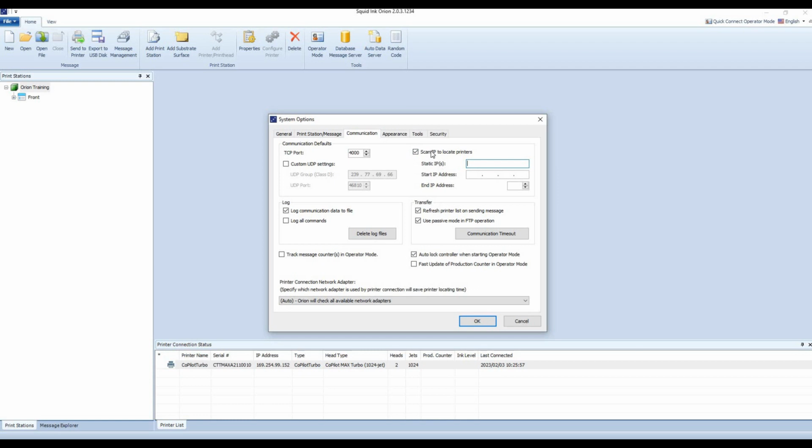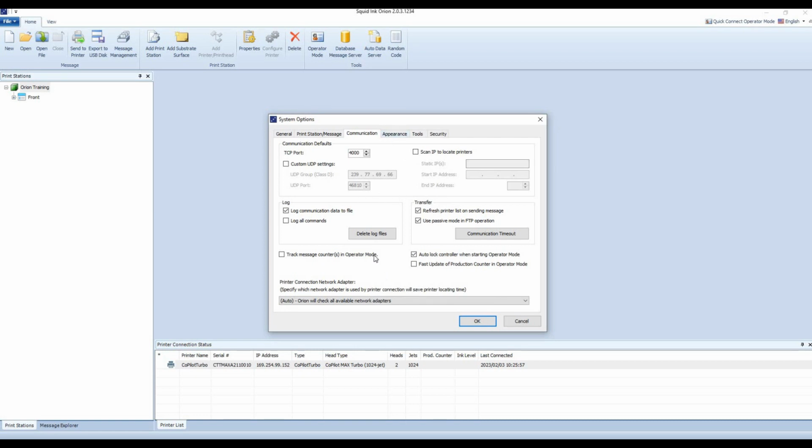So that's a way to kind of narrow Orion's field of search when it's looking for IP addresses to connect to. Most of the time, since we're using DHCP in our example, we don't need to worry about that. We can go ahead and just leave it the way it is. We'll leave it unchecked. But for anybody who's looking to control IPs, that's a good way to narrow the search and tell it to look at specific ones right then and there.